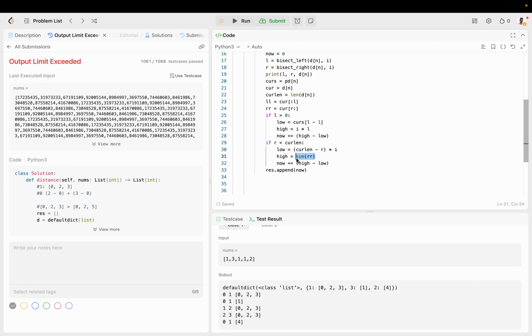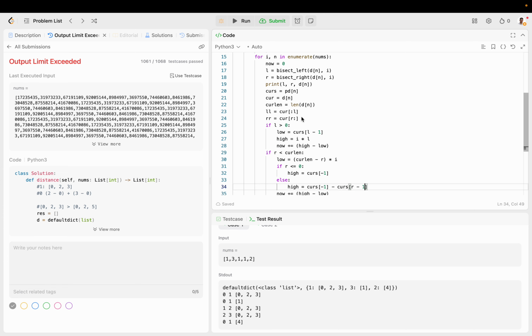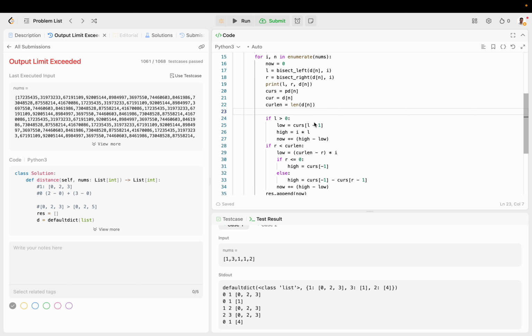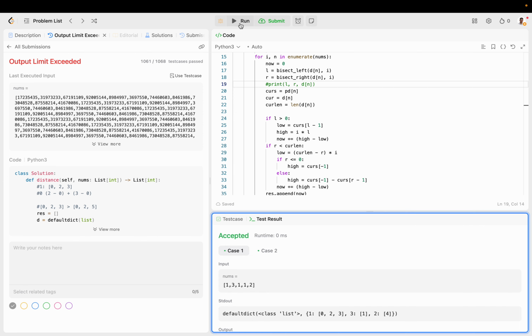We can do if right is less than or equal to 0, then high is just going to be cur sum of -1. Else high is just going to be cur sum of -1 minus cur sum of right minus 1. Eliminating the need for this. Hopefully.